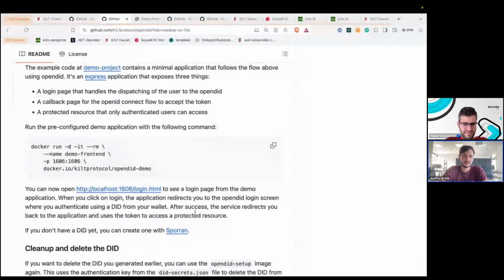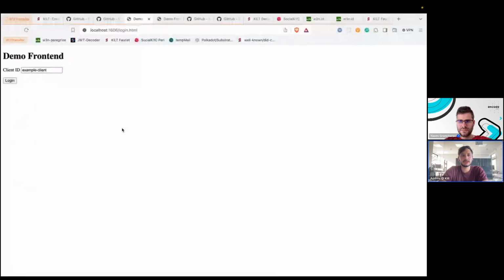So with that, we are done. Everything is up and running. Now we can go to the front end of the website that's going to use it. In this case, just for a demo, it is localhost 1606.